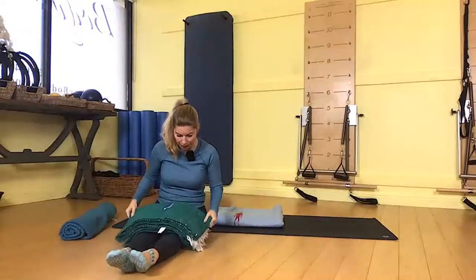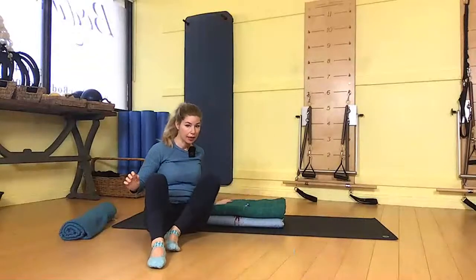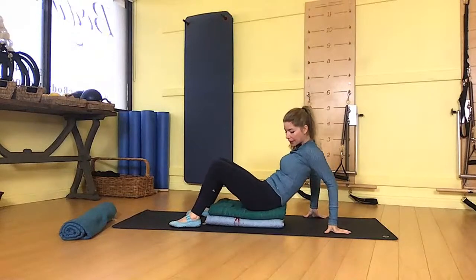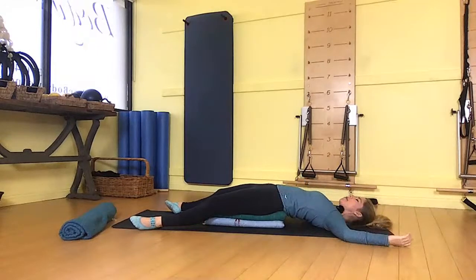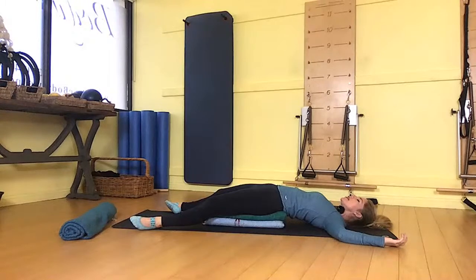I'd like to go a little bit higher to release my hips. So I'm going to stack my second blanket. If you're already enjoying a stretch, please stay there. And I'm just making sure that it's just my pelvis. And I lie down and that feels great. It just feels really good. Back into cactus arms. If the shoulders are tight and you've had enough cactus arms, go ahead and bring them down. If you're bringing them down, just make sure it's palms up. Otherwise, stay in cactus arms and do a few gentle head side to side.